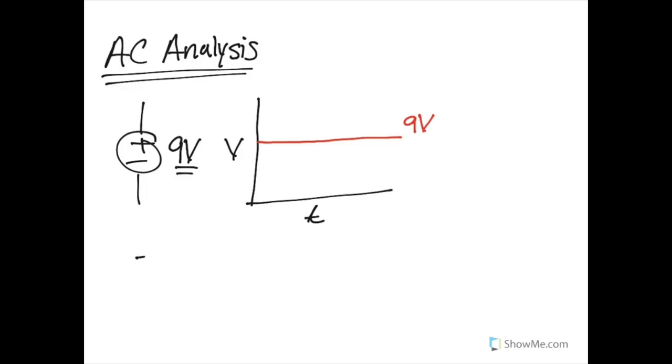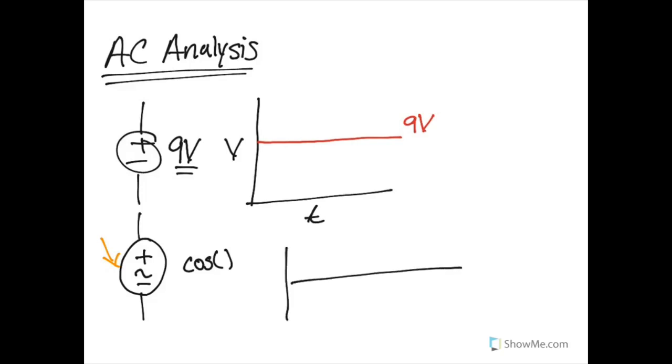But in AC analysis, our sources are no longer fixed. They oscillate, and these sources are best described by cosine and sine functions. What these signals may look like, even if they're voltages over time, is something more like this. And so the challenge we're going to talk about over the next couple of videos is, we've learned all the techniques for how to analyze DC sources. Now we need to learn how circuits can change and behave with AC circuits.